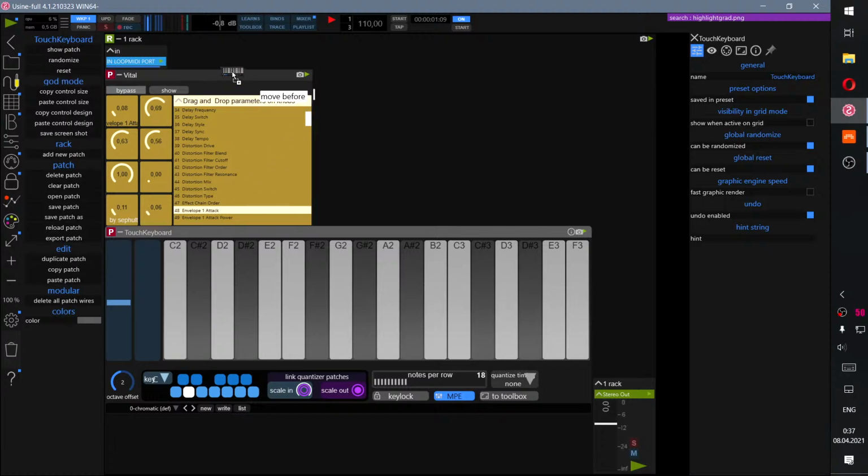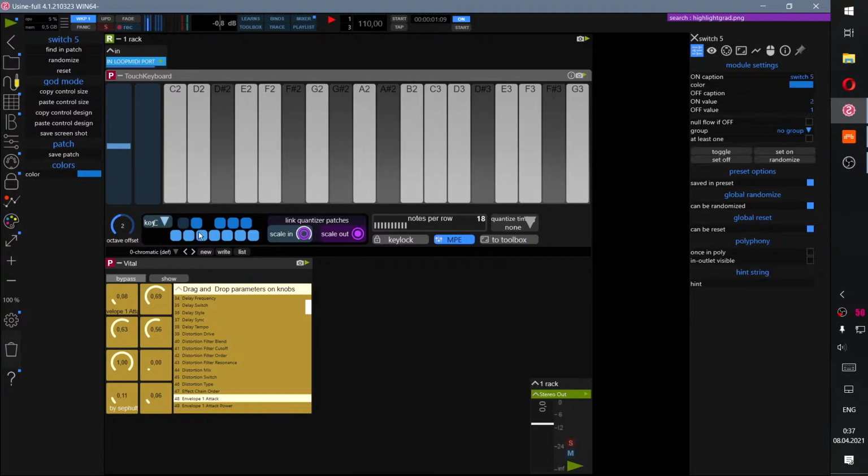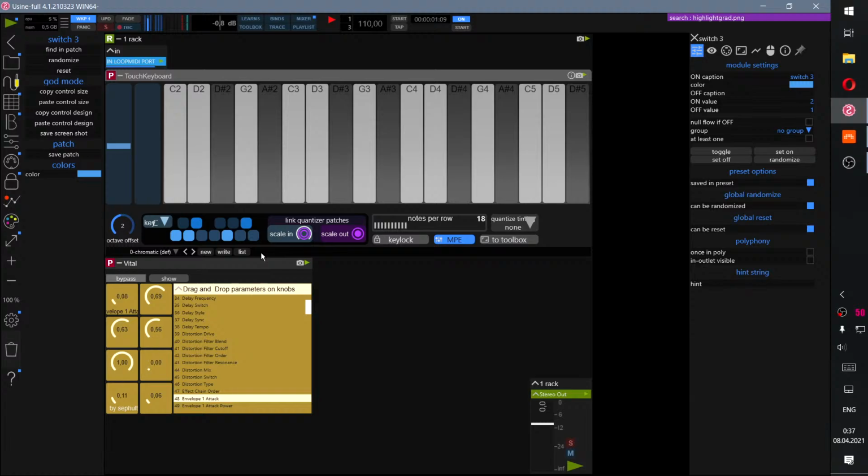So if I put this before Vital, as you can see, it plays the notes by itself before even receiving any input. And what special things you can do with it is apply a custom scale to it, like this. So it throws out all the unnecessary, so to speak, keys.